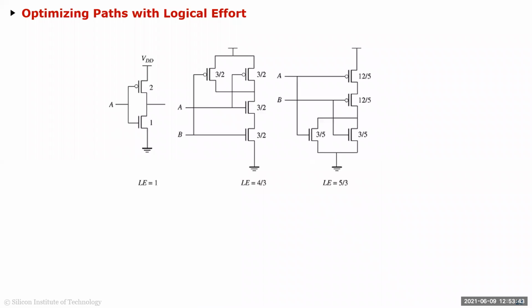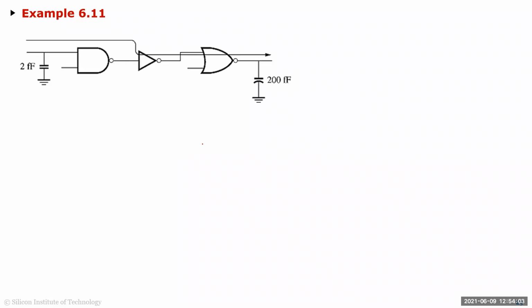So this is the other method I told you. Here you choose the sizes the same. You can see the PMOS sizes and the NMOS sizes add up to P plus N over here. Then you find the delay and take the ratio of the delays, and you'll find that the logical effort is also the same. Okay, now let's take this example and do the same delay analysis with logical effort and see if it is simpler.